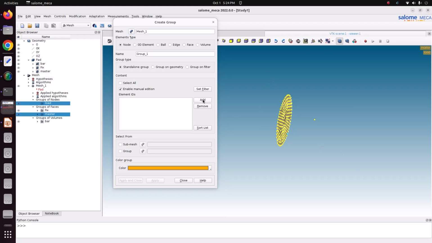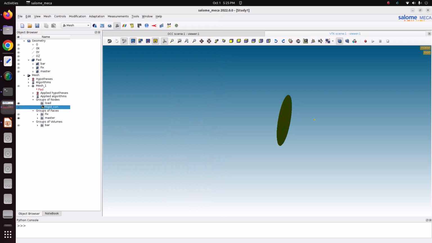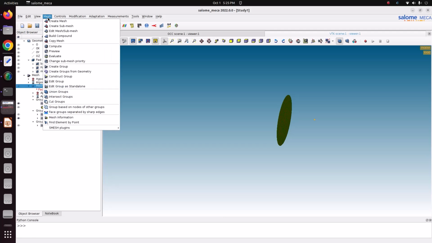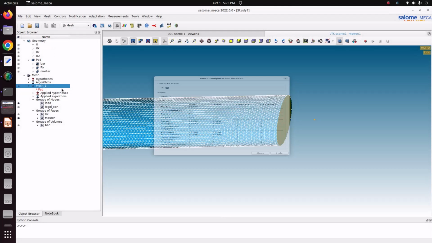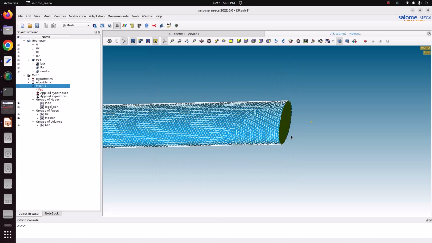Only select this node group, add it, name this as rigid_con to apply the solid connection. Just apply and close. Now as you see, it will show some icon here. Just select this mesh one, go to mesh, compute mesh. Now it will go. Now just close it. Now we are done with the meshing part.